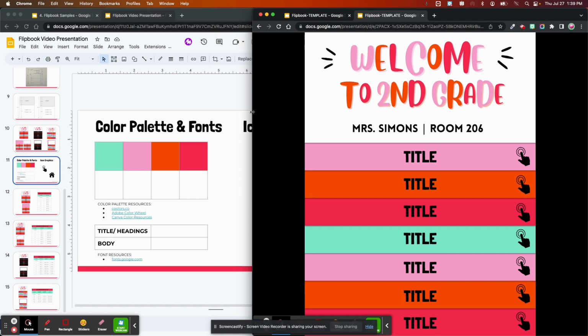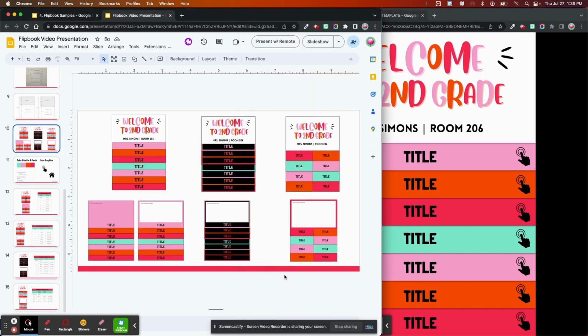And that's how you create a basic flipbook. You now have an engaging and interactive way to communicate with your families and get your year off to a great start. Not only that, but you now also have a template if you want to create flipbooks for your students. If you were interested in learning how I made adjustments to this base project to create my other layouts, stick around and I'll go over those next.